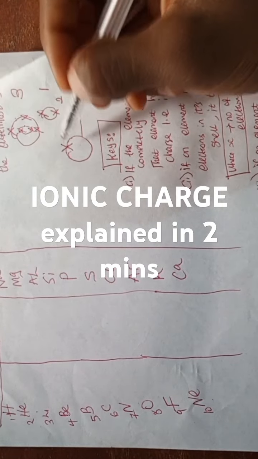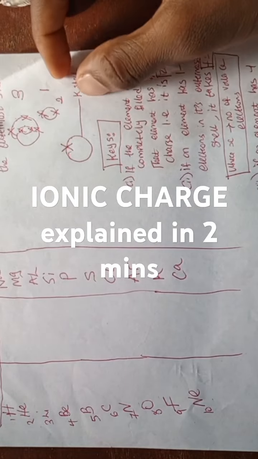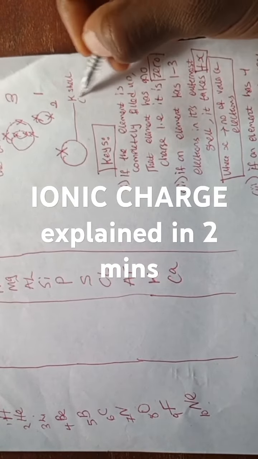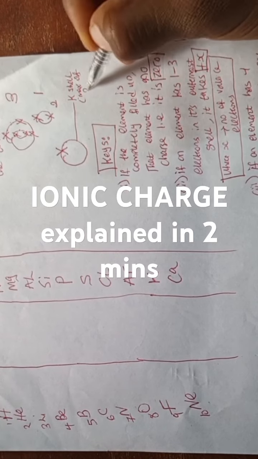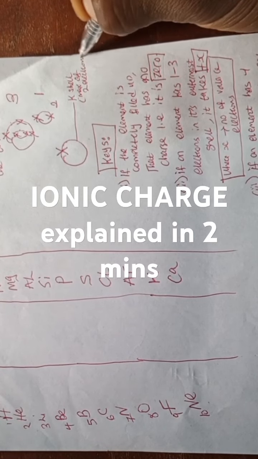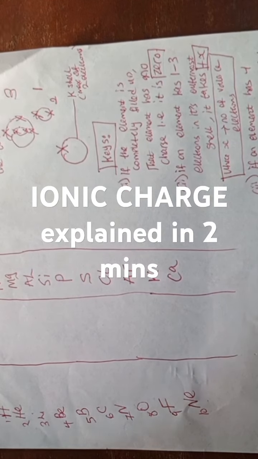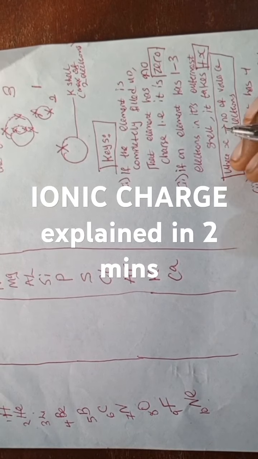So let's start with hydrogen. I said this is hydrogen. Hydrogen and helium can only be contained in the K shell. The K shell can only take a maximum of what? 2 electrons. Now all subsequent shells that we'll be drawing will be taking 8 electrons. Are we together? All subsequent shells will take a maximum of 8 electrons. The first inner shell can only take a maximum of what? 2 electrons.